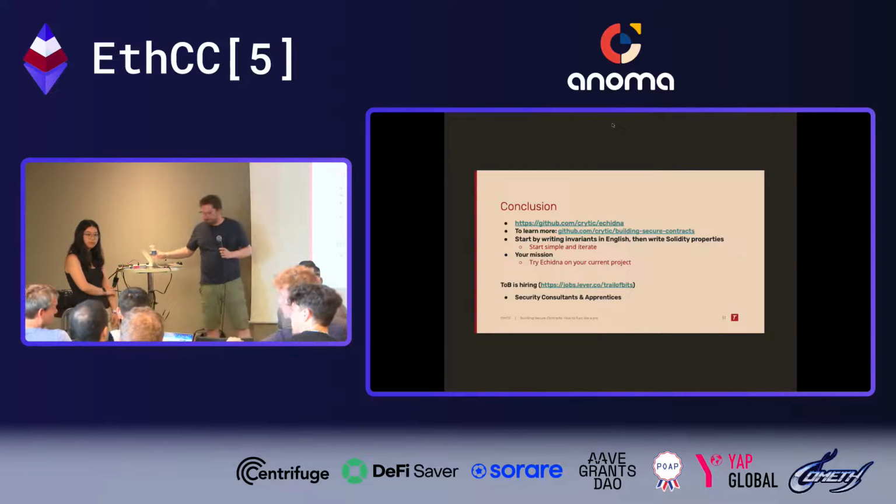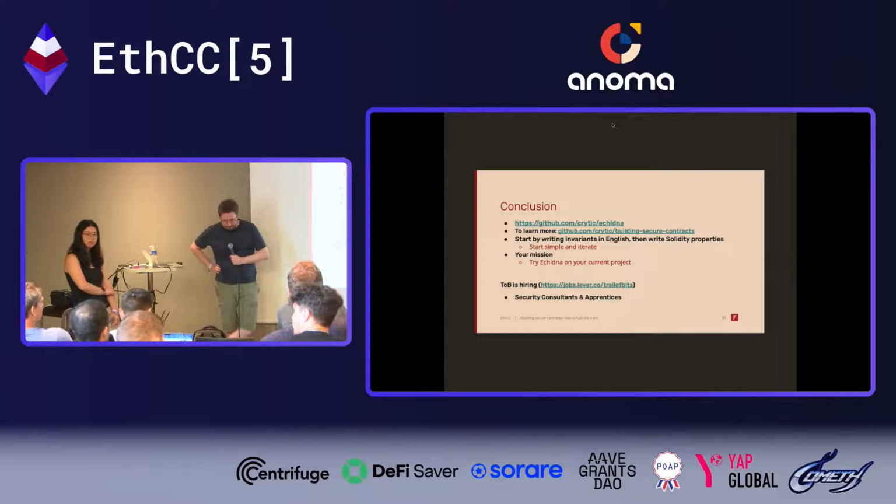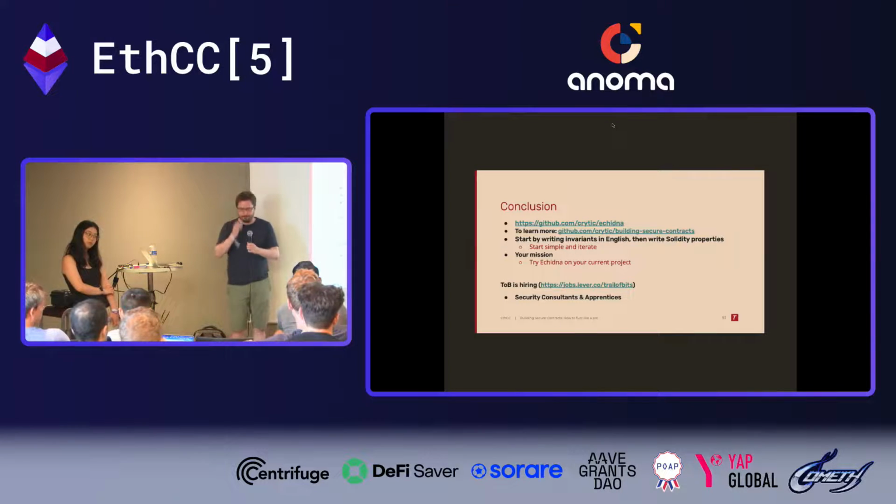So I'd like to hear your approach about how you write invariants. As I see it, there are two ways, either interface-based or implementation-based. On the first approach, you can just look at the interface without the implementation and think for yourself what the properties should be. And the other one is when you just focus on the implementation itself, and then you restrict yourself to what the function actually does. So what is your approach on that?